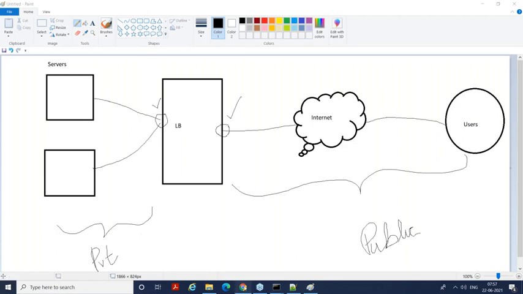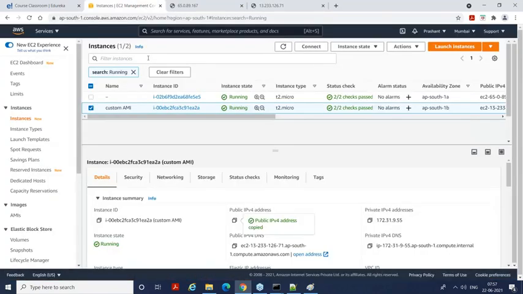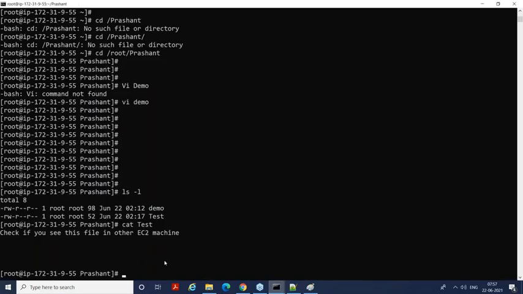Now let's come back and start this configuration. I already have two servers, server 1 and server 2, and I just want to make some changes in the configuration. So I'll say cd /var. I'll use this existing server.